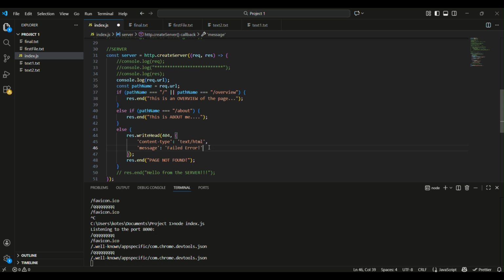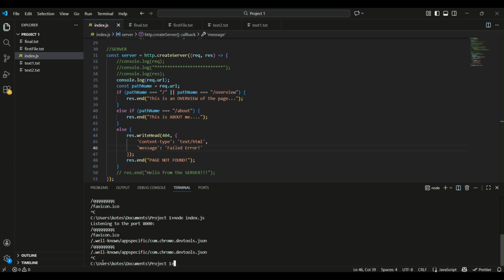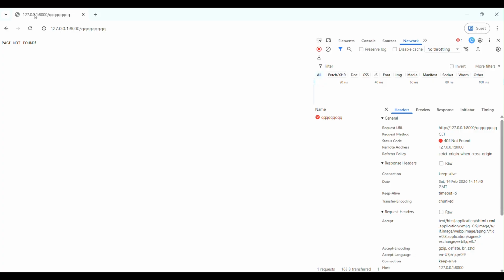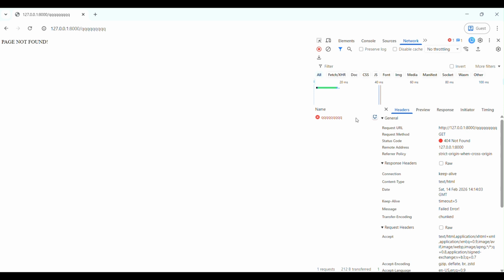I have given that. If I save it and refresh now, I am giving this header as HTML, but here I am not giving any HTML content, just a text. If I go to browser and refresh, see, page not found, the font has changed, it has some HTML elements now.